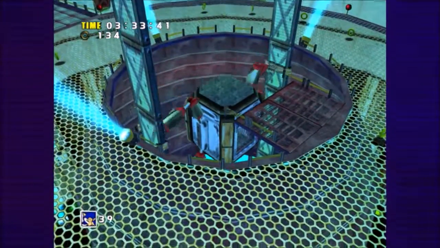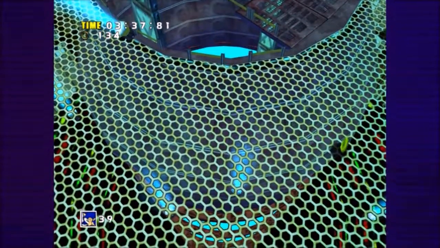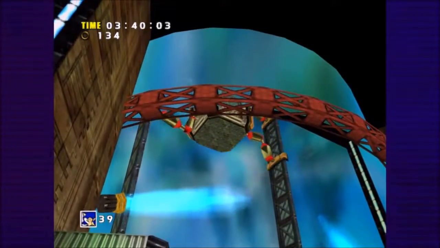And also there's this weird walkie thingamajig. I don't know why Eggman doesn't just use a standard elevator, but whatever, it's his base.